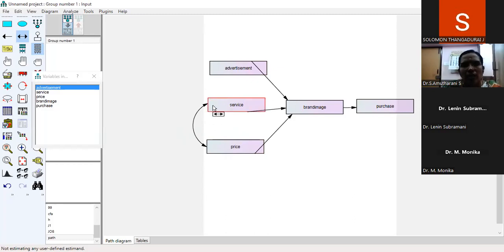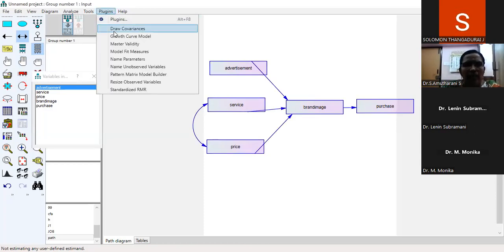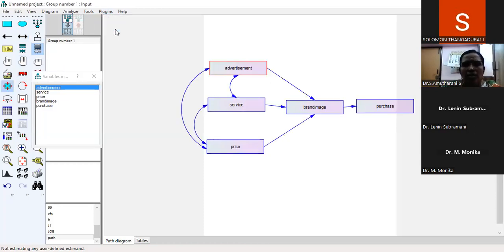One we can draw manually, the other one we can draw through the plugin. So select the diagram, go to plugin, draw covariance. So automatically the covariance is drawn.